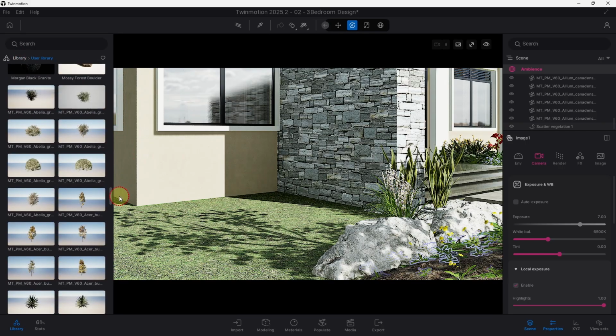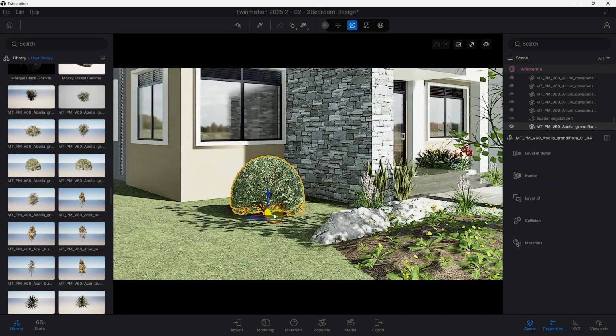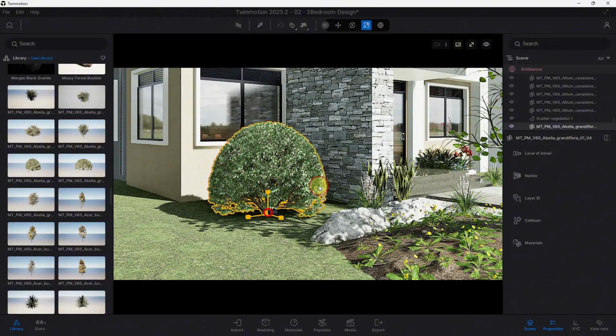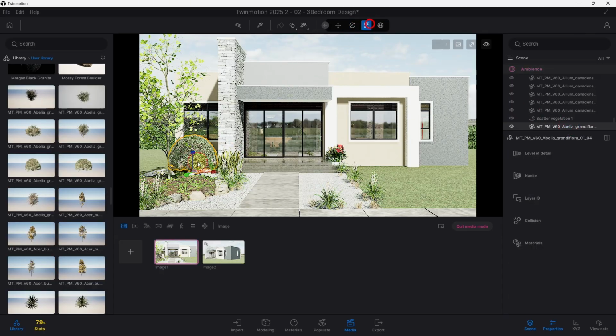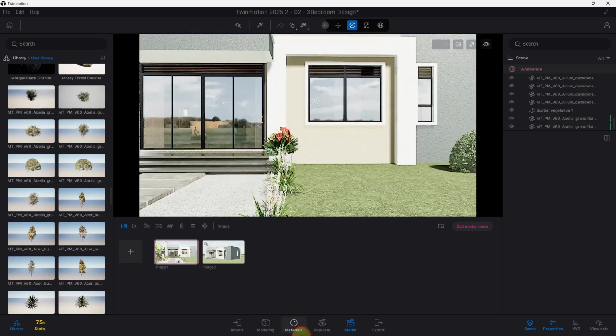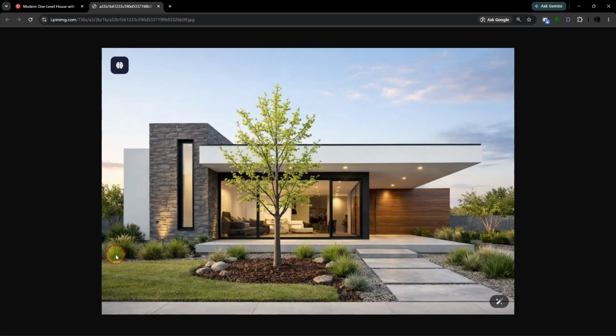Now, here in the background, I want to put some plant like this. This plant is called the MT PM460. Let me change the size and make it a little bit bigger, so that when I come in my 3D view, I can see it somewhere in the background. But also it's too big, so I'm just going to reduce the size a bit. I'm going to make it like this, and then I move it a little bit into the ground. I can drag a copy of this and have it somewhere here. Then I click OK. And then here around this part, like you see in this reference image, we have some little garden also around the building somewhere there.